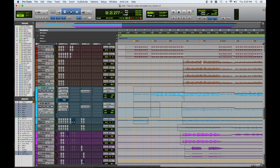You'll see some rides in the bass, where the bass levels may change, DI to amp. Same thing in the auxes, highs to lows, because it may have sat better in that section of the song. Plus you want to create excitement and some kind of transition from section to section.